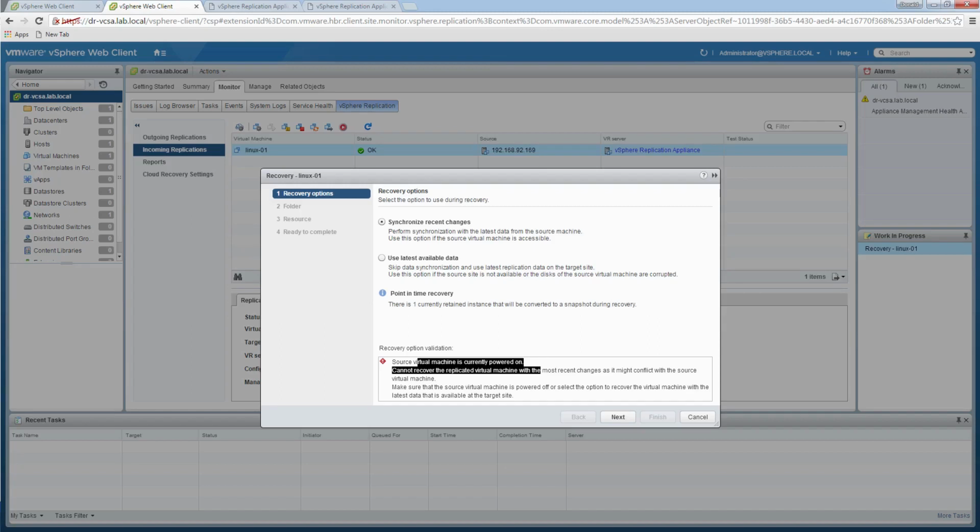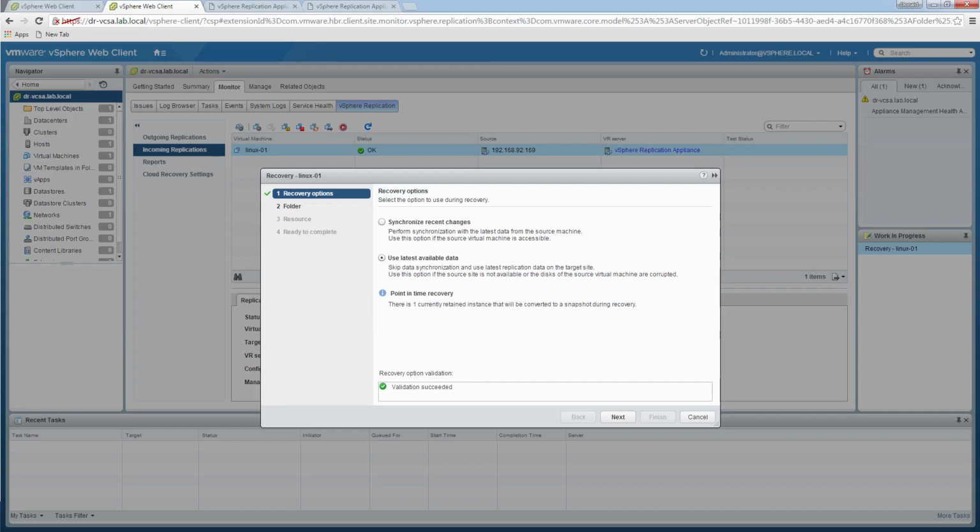In this case, this would increase the recovery time, but it would also ensure that no data is lost during the recovery. Alright, and then we have the second option here of using the latest available data. So here the latest replicated data is used, so there is no synchronization for the latest data before recovery from the source.